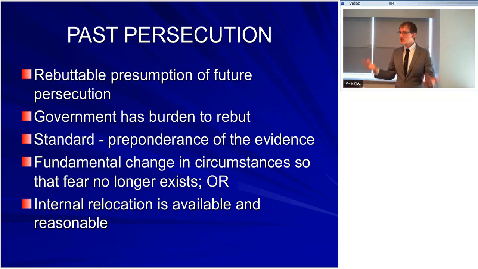So if you've been persecuted in the past and you can document that to the satisfaction of the adjudicator, in most cases you can then benefit from a rebuttable presumption that you will be in danger of persecution if you go back. So in immigration court, that literally means that the burden will shift over to the ICE attorney to make the case that you will in fact be safe if you get sent back.